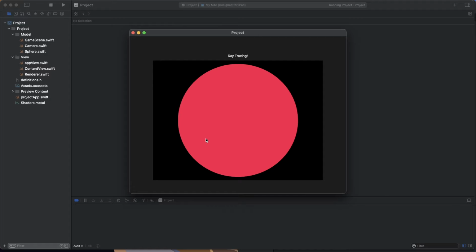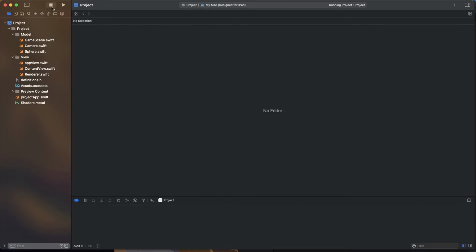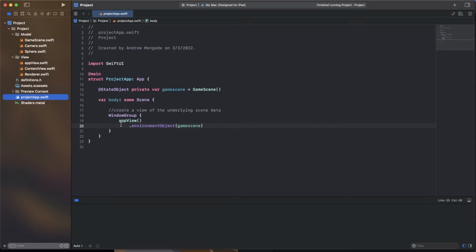I haven't touched that bit of the code yet, but what I have done is I've set up a sort of scene with a camera and a bunch of spheres. So if we take this from the top view, we have our project app, which has a state object. Basically, I can't call it scene because scene is a reserved word inside SwiftUI. That's a lot of fun. You get a lot of very cryptic errors there.